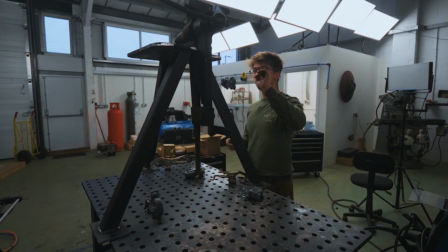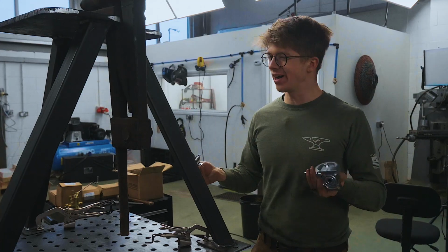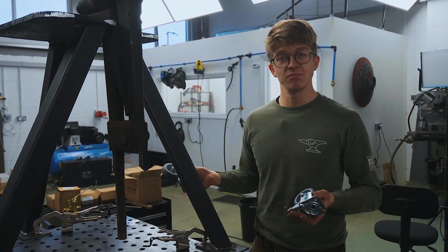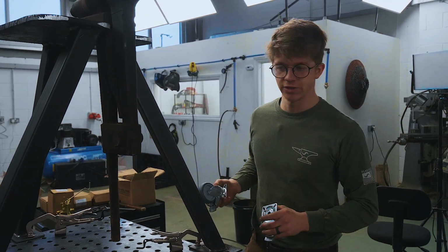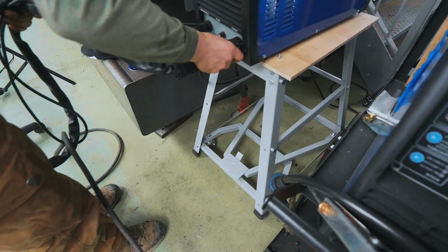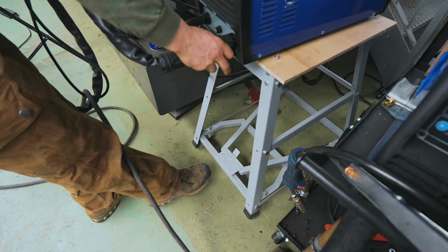Alrighty, with the feet welded, with the leg vise bolted on, it's time for us to think about locomotion. I would love to be able to have this thing relatively easily move around when wanted, but not relatively easily move around when not wanted. So I have the idea of using some wheels. It'll be partly inspired by seeing this. This is a wheeled stand. My father gave me this, he had one spare.